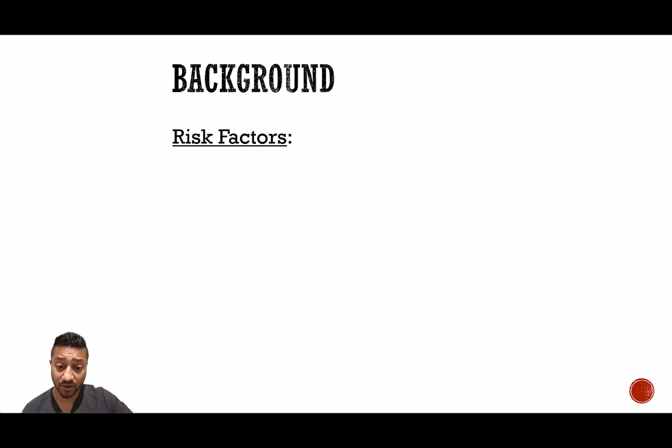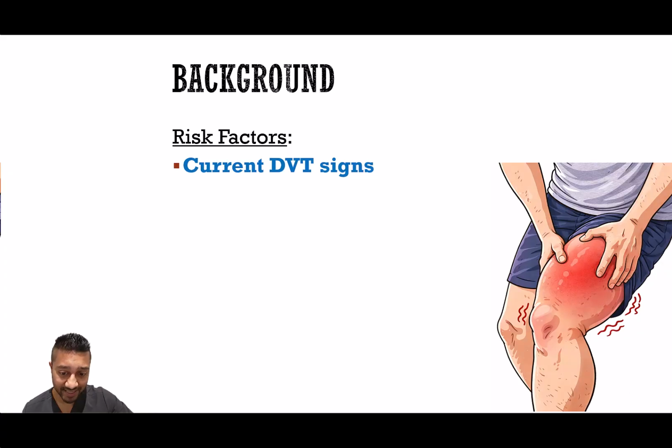Now, obviously, the most important risk factor for developing a PE will be having signs of a current DVT, since that clot in the extremity could easily pop off and fly into your pulmonary vessels. So if you see a patient coming in with chest pain or shortness of breath, even if it's mild, and they have signs of a current DVT, then that is a PE until proven otherwise.